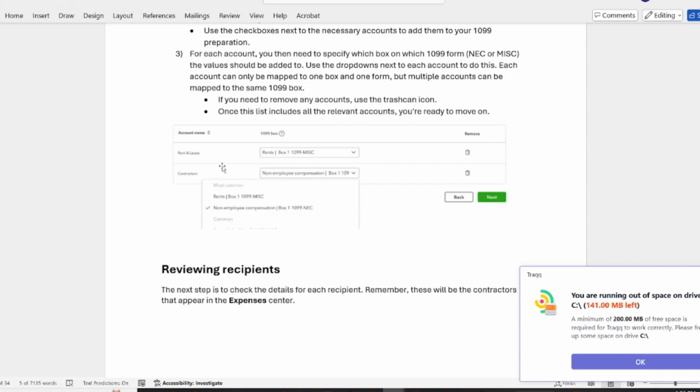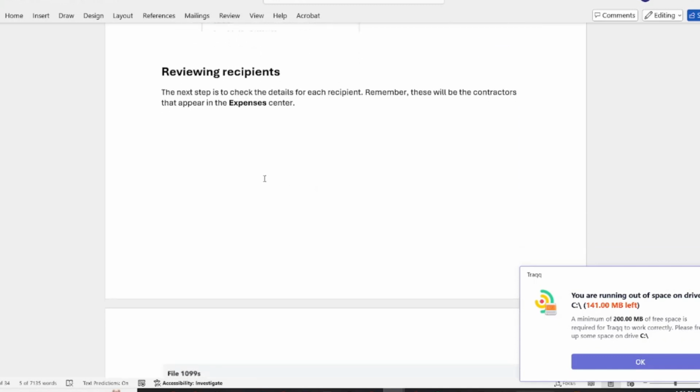Here are some accounts named 1099 box, and you will see the rent and leases, and other accounts you may also select there. Here you may see the non-employee compensation, and these should be selected. The next step is to check the details of each recipient and the contractor that appear in the expense center.